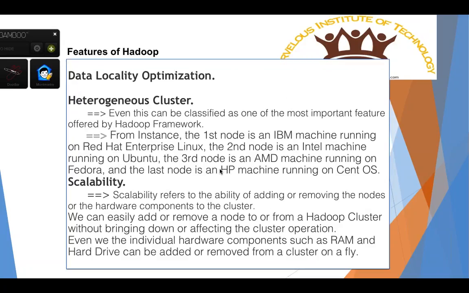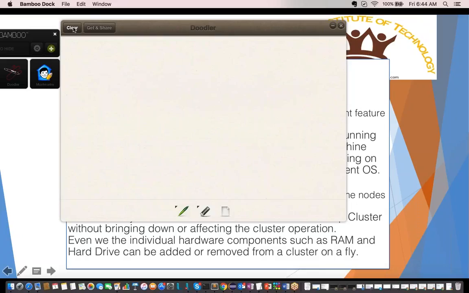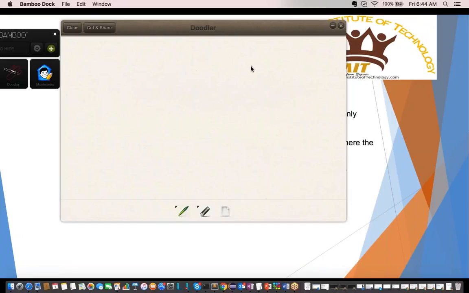Okay, data locality optimization. I can say this is one of the best features in Hadoop. As I explained for the normal file system, when you want to process data, let's assume I have a data center, say in the USA or Singapore or some other country.